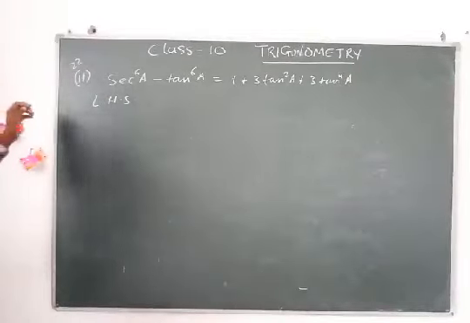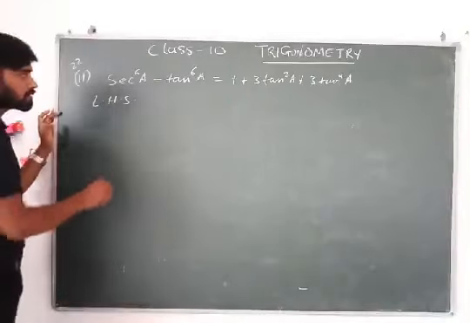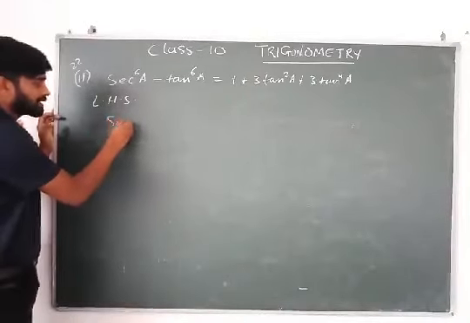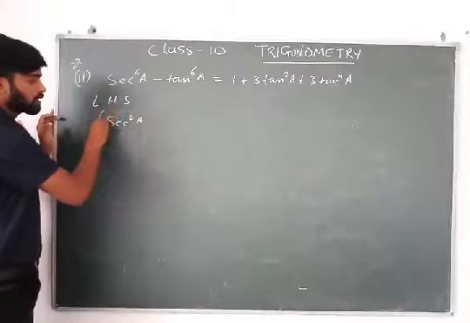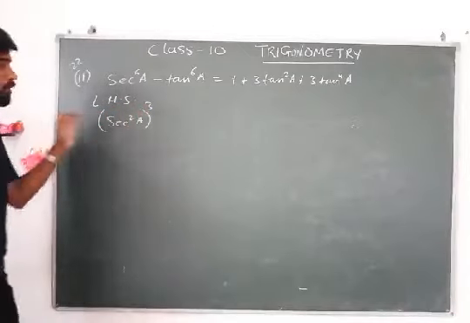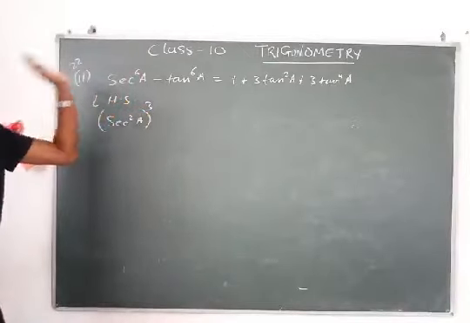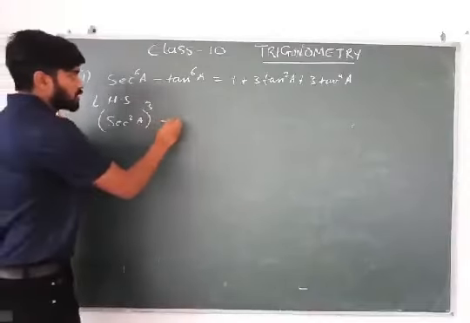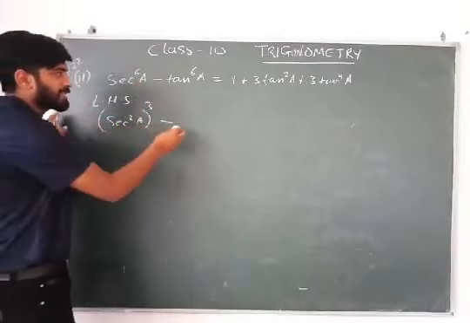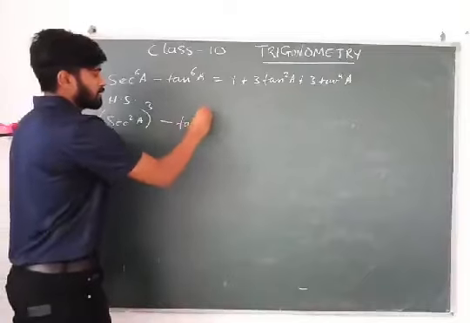So when I start solving on the left hand side, what I can do is write sec square A, because if I give 3 back to this, it's going to become 6 again in the power. So I'm writing the same thing, but I'm just expanding it. 10, how can I write?